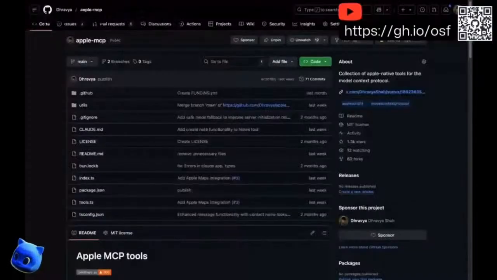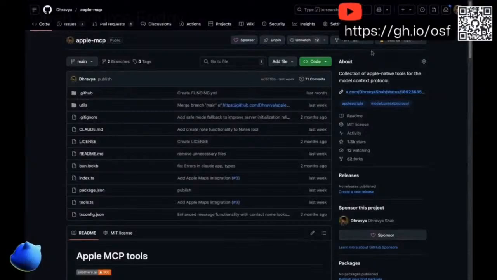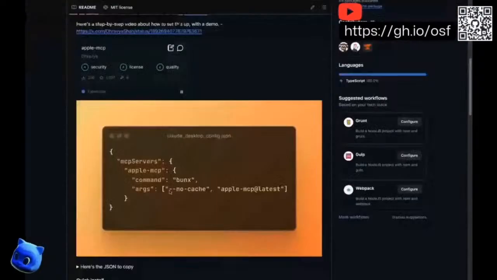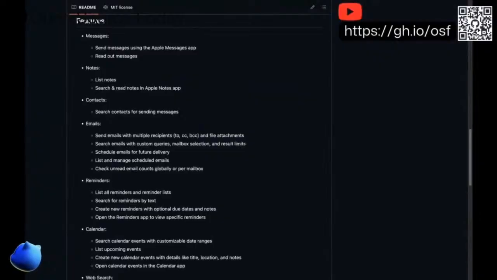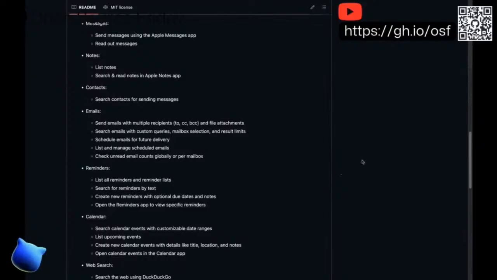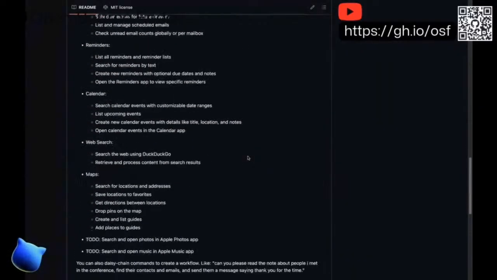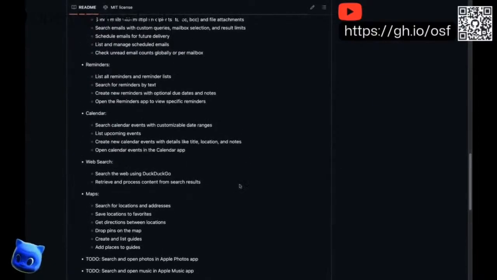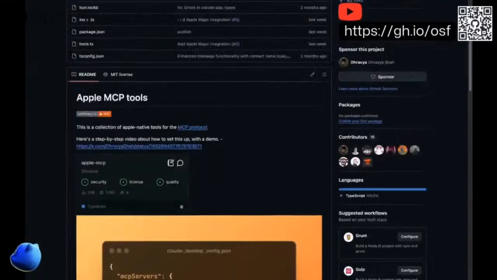Yes, this one is also open source. And funnily enough, it has exactly the same number of stars as Markdowner. This gives you a features list. The idea is that it is Siri built into every single LLM. So I'll just show you a demo right after this, but it can send messages, it can read notes, it can write emails, remind you of stuff, it can open and do stuff in Maps. And soon it will also be able to do Apple Photos and Apple Music as well.